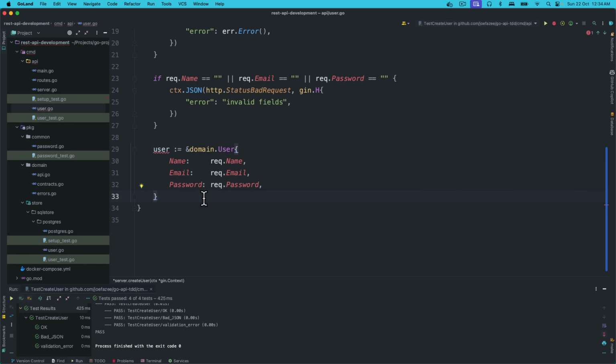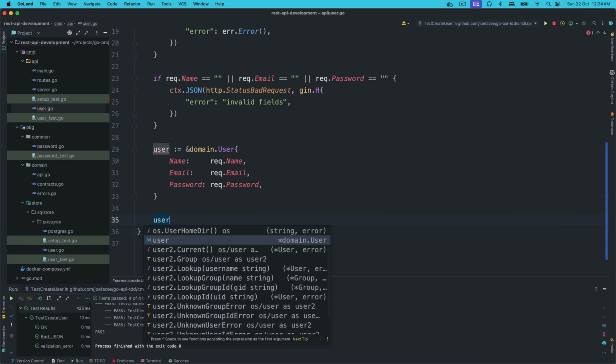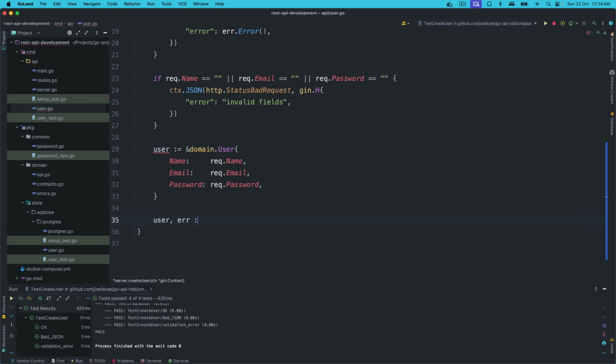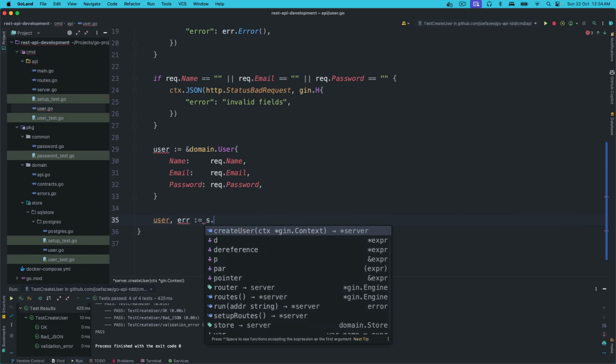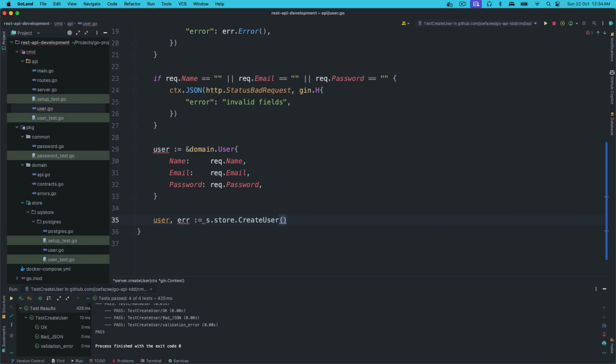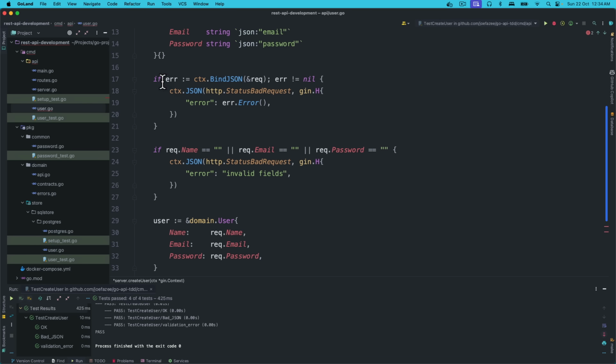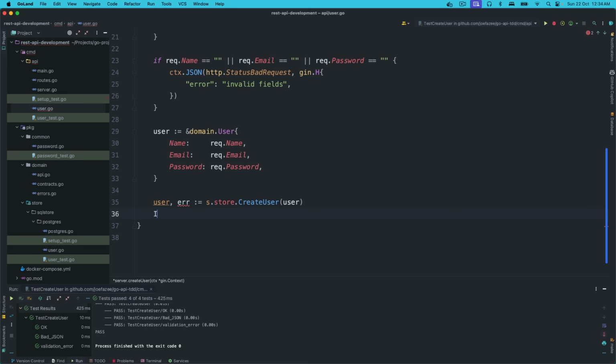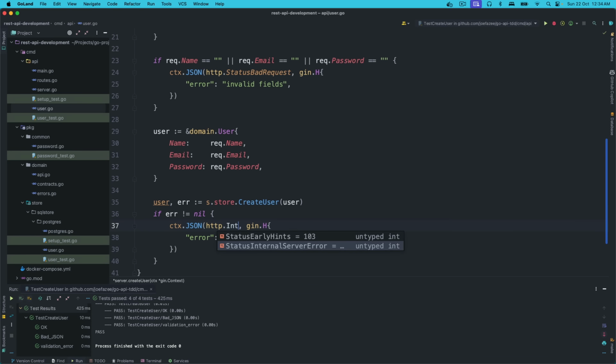After this one, we try to create a user. Now it's going to be s.store.CreateUser. We already have a reference. If we fail to create a user for any reason, this is where we're going to do internal server error.